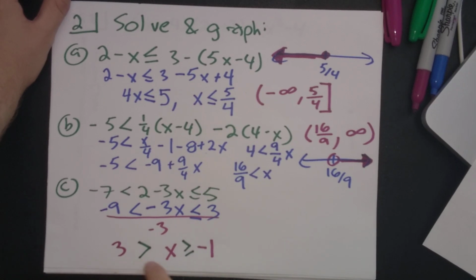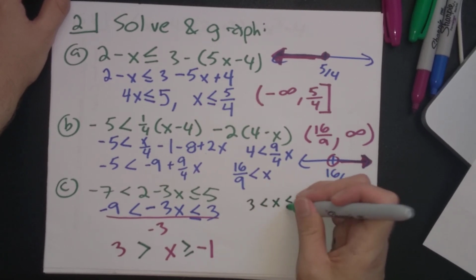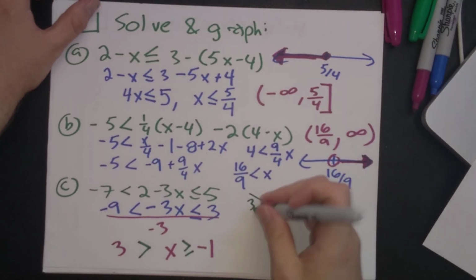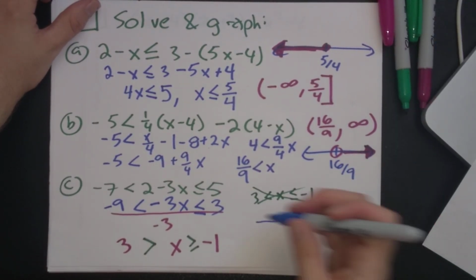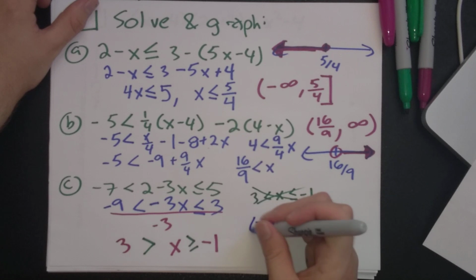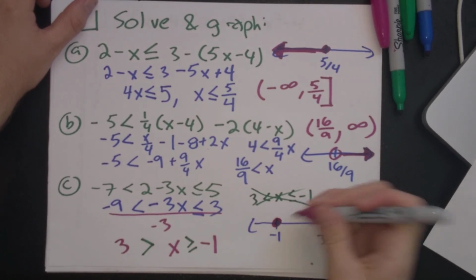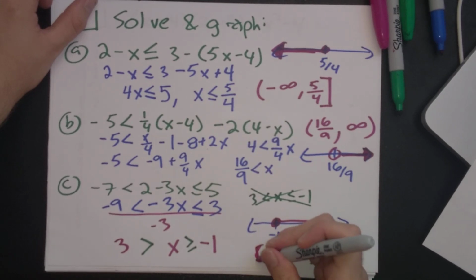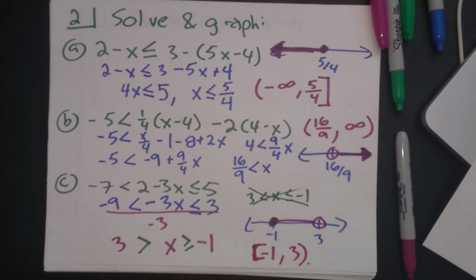And we should see that they kind of have to do that. It wouldn't make sense to say that x is both greater than, so the alternative here would be saying, we forgot to switch, x is bigger than 3 but less than or equal to -1. That doesn't make any sense. So here is our answer. -1 and 3 on our number line, and we include -1, we won't include 3. So a couple problems here about linear equations and linear inequalities.